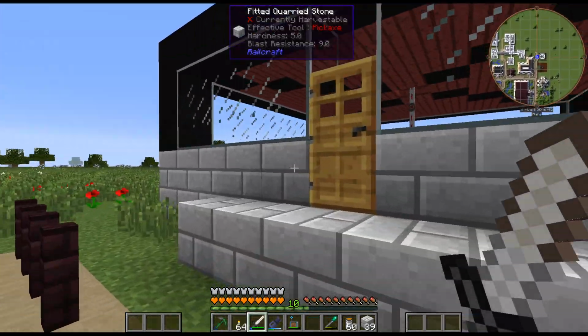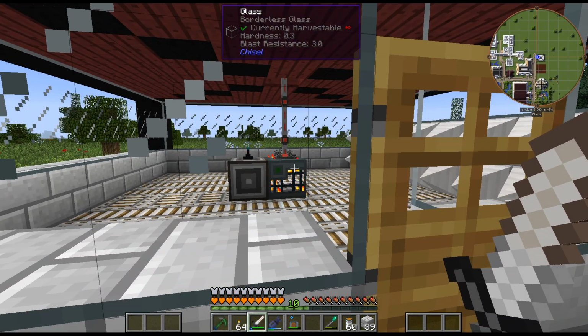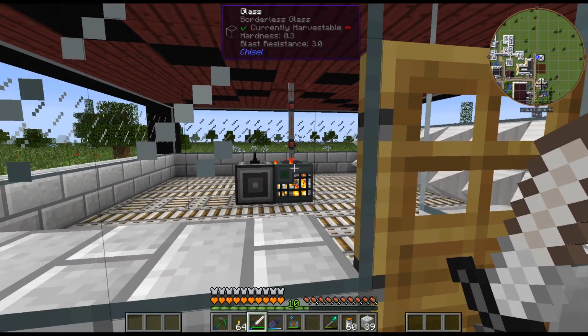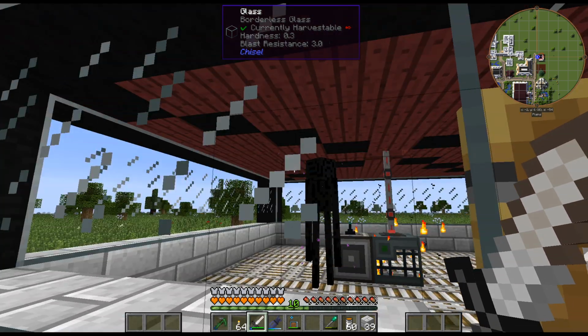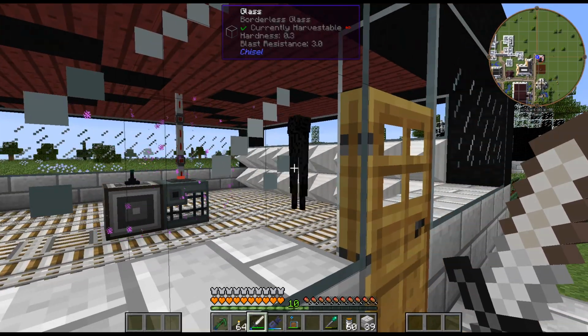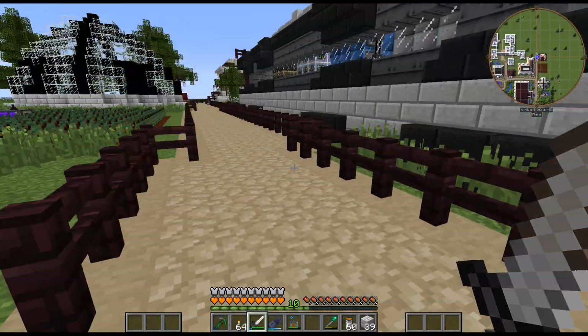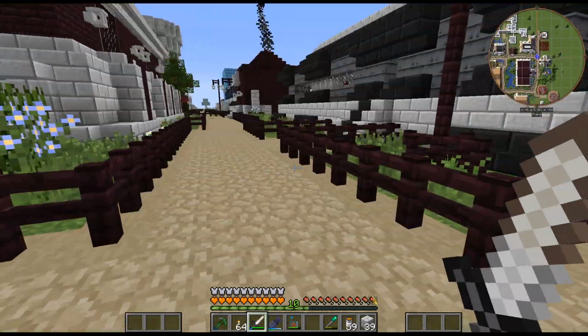Next to that, we have a mob farm. I think right now I have Endermen in there. I can also do giant chickens for stem cells. Yeah, there's the Enderman. So if I need Ender pearls, I can turn that on. If I need giant chicken eggs, that's a thing.